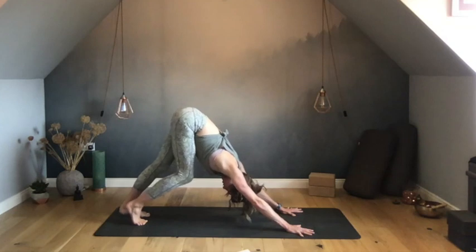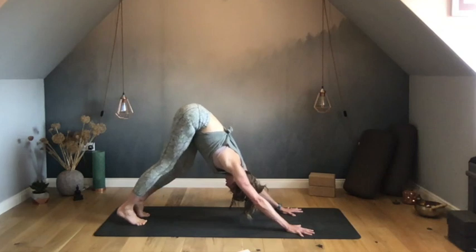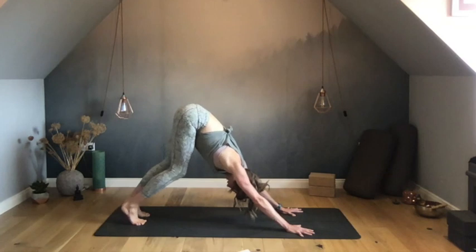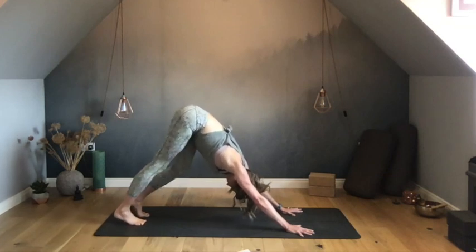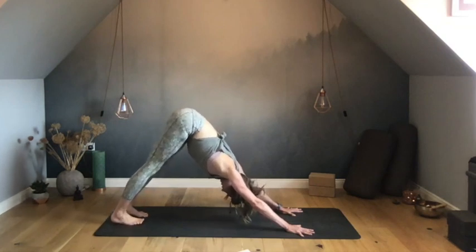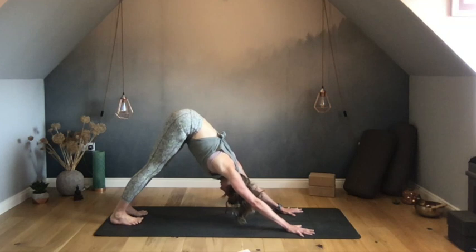You might want to start to straighten one leg and then the other, so just paddling out the feet as you walk your dog. Gently and easily moving through the body. And then finding the breath, find stillness. So the heels might extend towards the floor. Draw the belly button in, lift the sit bones, hug the rib cage into the body, press through the hands. Take another deep breath, inhale, exhale.